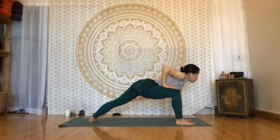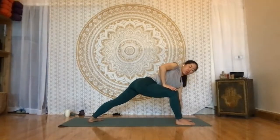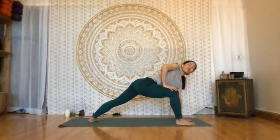Gaze forward. Push against your thigh, scoop your belly in. And then see if you can rotate over to the right slightly in a revolved warrior one. Beautiful.